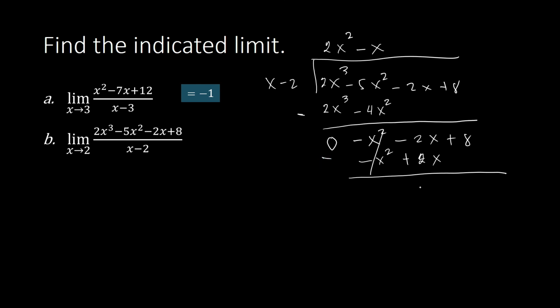It's minus. So negative 2x minus 2x is negative 4x. And we just bring down this term. Negative 4x divided by x is negative 4. And then we multiply it back. Negative 4 times negative 2 is positive 8. We get the difference, that is 0. So we have an exact factoring for our numerator.